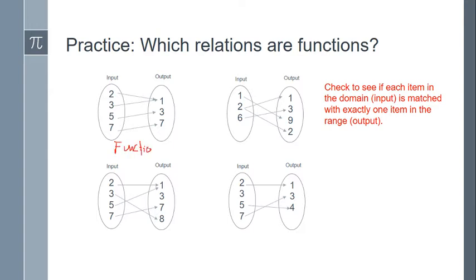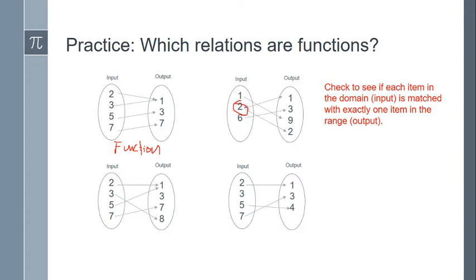The reason why it is a function is because it meets this definition. Each input has exactly one output. I have one arrow coming out of each of these inputs going somewhere. It's okay that I have two different inputs here pointing to the same output. That's okay. But what I can't have is an example like this number 2. Look at this one over here.